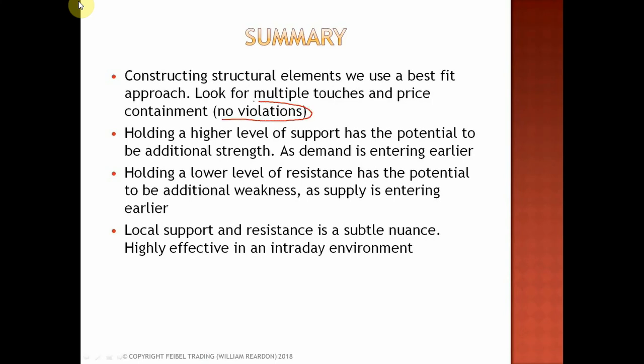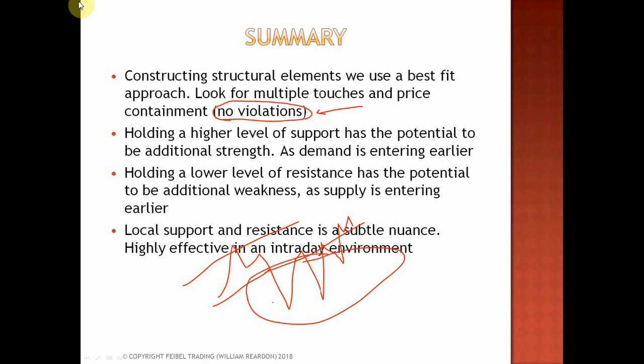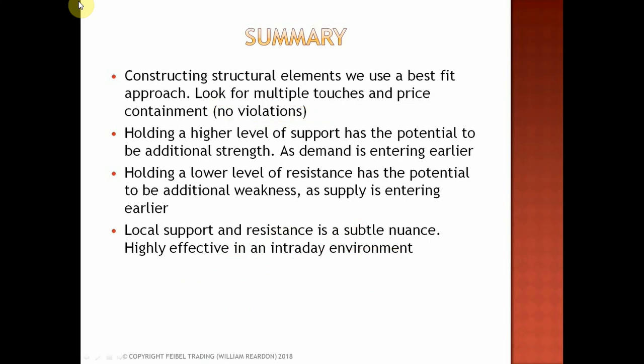Well, what I mean by no violations is we like violations to trade. If we're in a channel like this, we don't want to see price down here and then down here and then here and up. This is just too much. It's violated too much. We need a best fit approach. Hopefully by now you should use some common sense. And also, if we hold a high level of support, it has the potential to be additional strength. So if we're in the trading range, we're bouncing up and down, we come up and we hold here. This little local level suggests that buyers are coming in earlier, supporting the market, or there's no selling pressure to drive it down. So therefore this can be construed as additional strength, and we break to the upside.